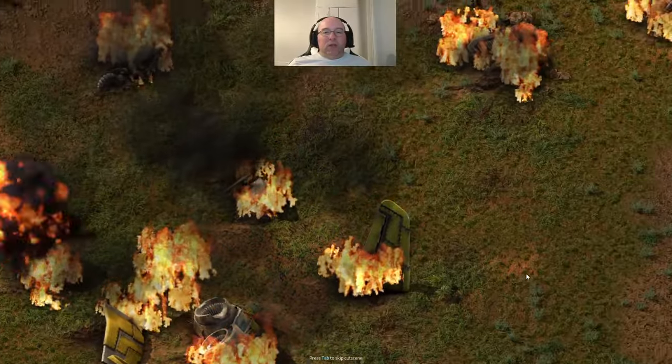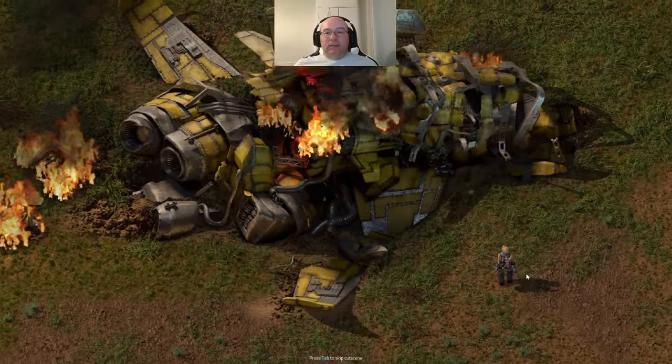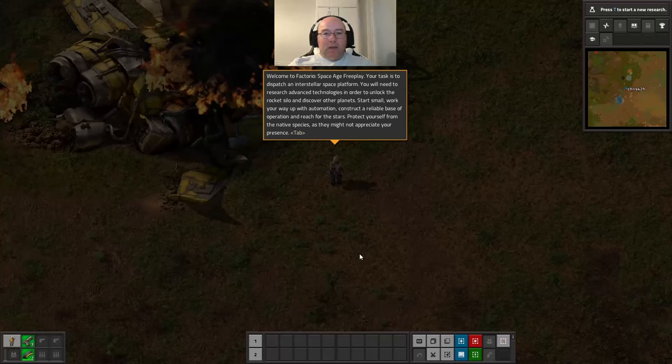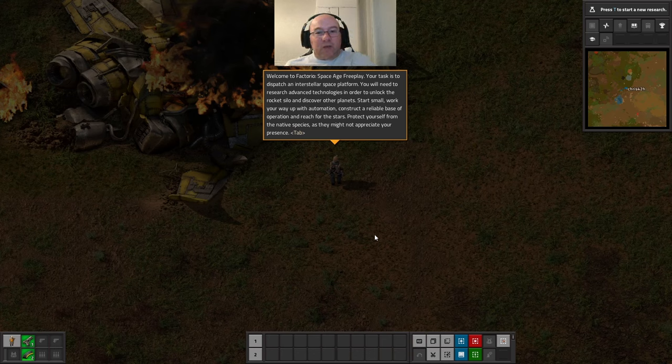So this is no different, you're still crash landing in a ship. Welcome Factorio Space Age, free player. Your task is to dispatch an interstellar space platform. You will need to research advanced technology in order to unlock the rocket silo and discover other planets. Start small, work your way up to automation, construct a reliable base of operation and reach for the stars. Protect yourself from the native species as they might not appreciate your presence. Yeah, they don't. They don't like you polluting the planet either.